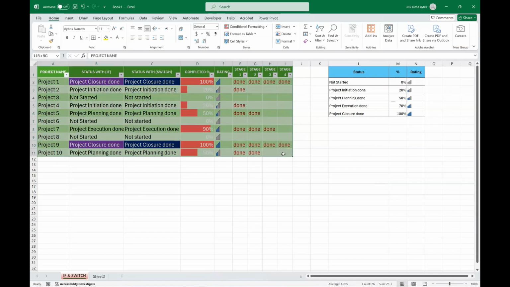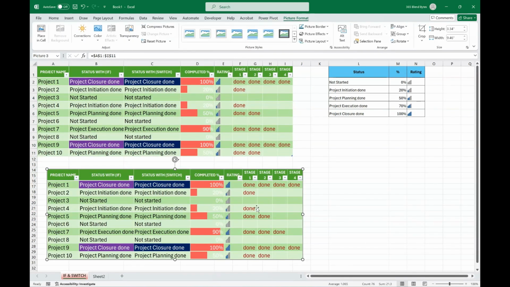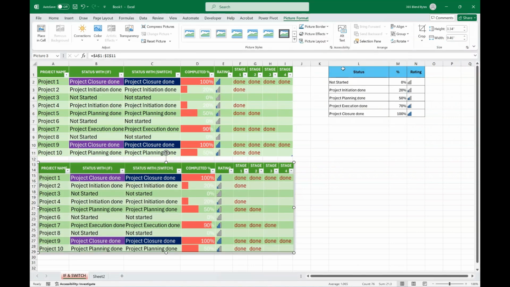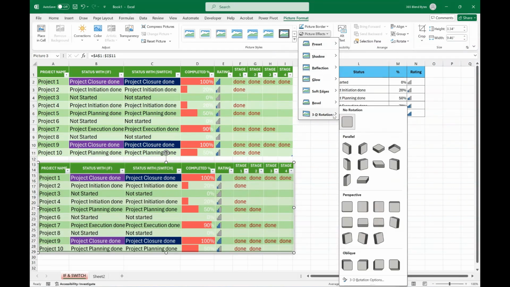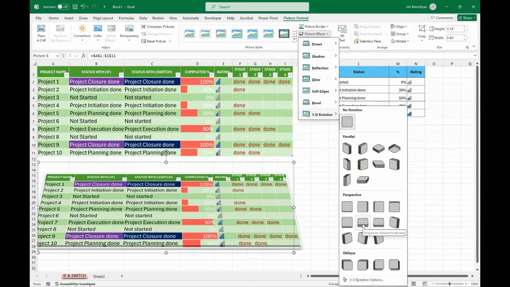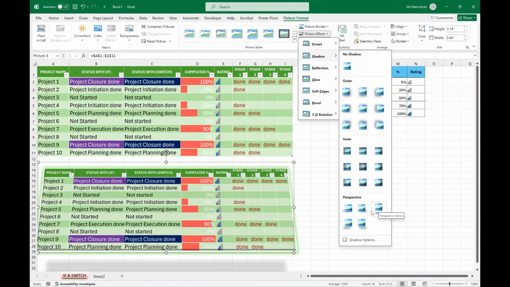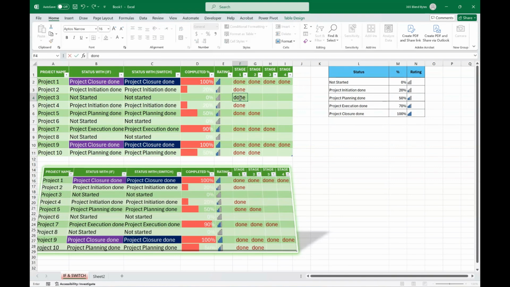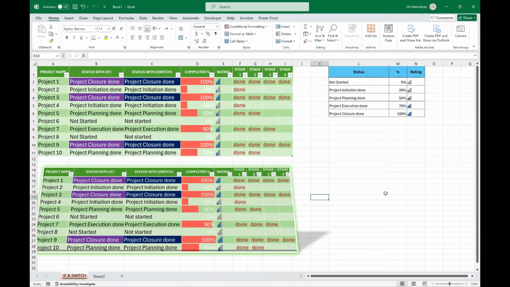Choose the desired range for capture, then utilize the Camera tool to acquire the image. Position the snapshot anywhere on the sheet as required. Proceed to format the image using the picture format options to meet specific needs. Enhance visual appeal by applying presets, 3D rotation, glow, or shadow, as per your choice to make it presentable. The snapshot will dynamically update as modifications are made to the primary data sheet, ensuring real-time representation. This feature allows for seamless integration of the picture into a dashboard, eliminating the need for repetitive replacement of images typically associated with static snapshots.